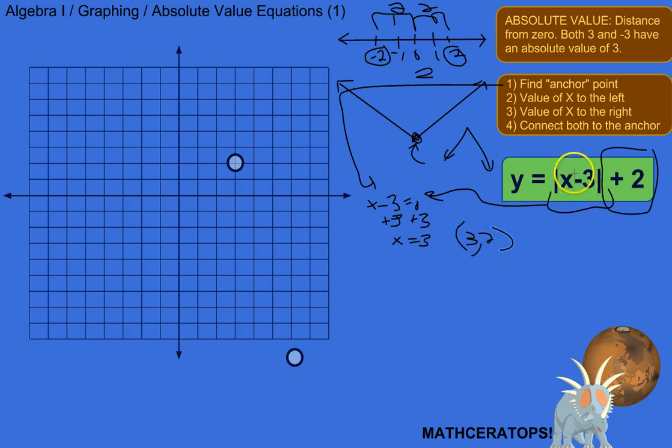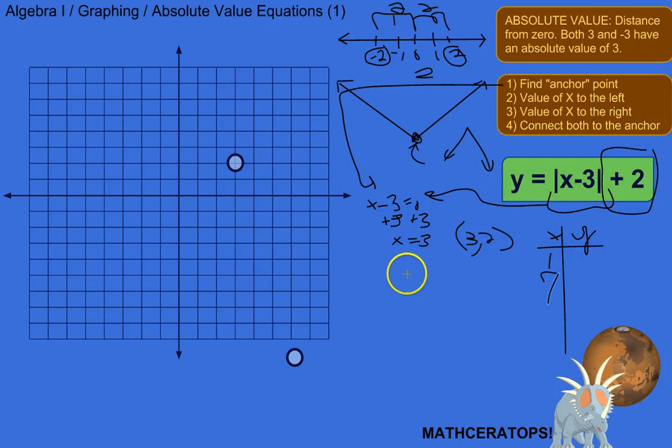Step 2. So now we can do the old plug in the value thing, but I'm going to pick a value for x that's to the left of the anchor and to the right. So let's choose a value of x that's to the left. How about 1? X equals 1. And now let's plug in a value to the right. If this is 3, 4, 5, we'll plug in 5. Actually, no, let's plug in 7, just for fun. So let's plug in those values of x into our equation and see what we get for y.